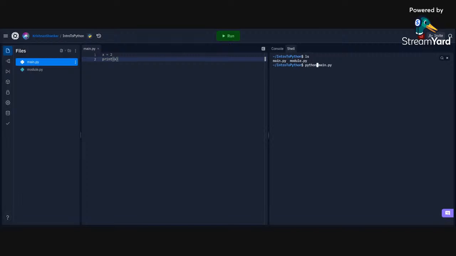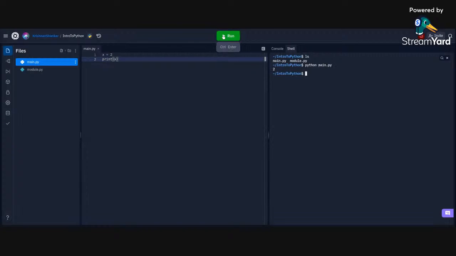And depending on your operating system, you might need to add a 3 at the end because you might need to reference the fact that we're using Python version 3 instead of Python version 2. Python version 2 was discontinued a while ago, and although it's not commonly used, it is available, and some operating systems have it installed. So you might need to specify python3, and in some other cases, you might need to use py, depending on how Python was installed on your computer. But for Replit, it generally uses python. So if you run this command, python main.py, it will run your file main.py.